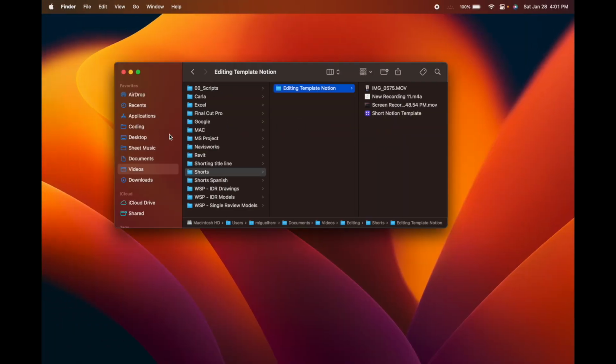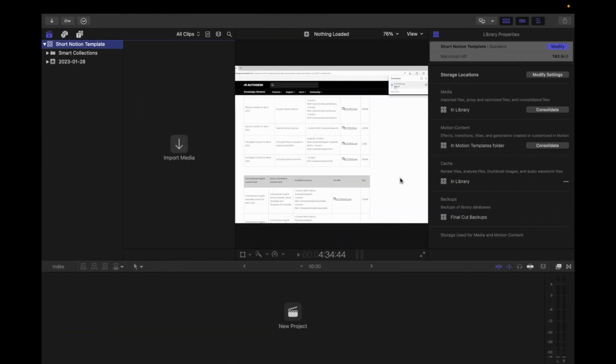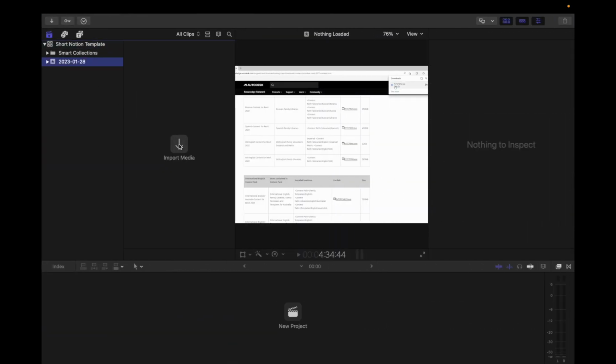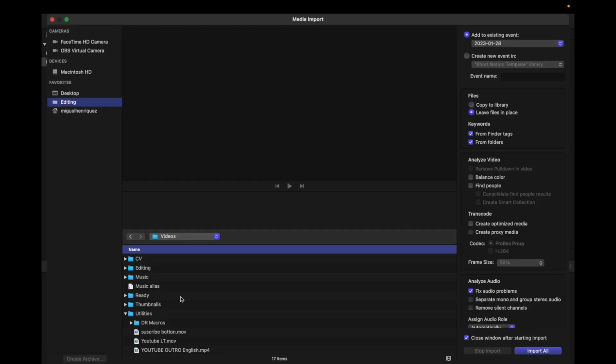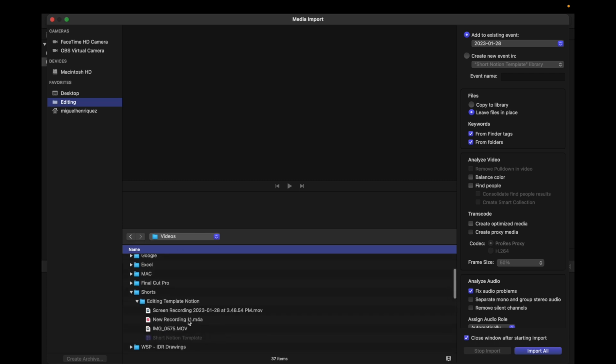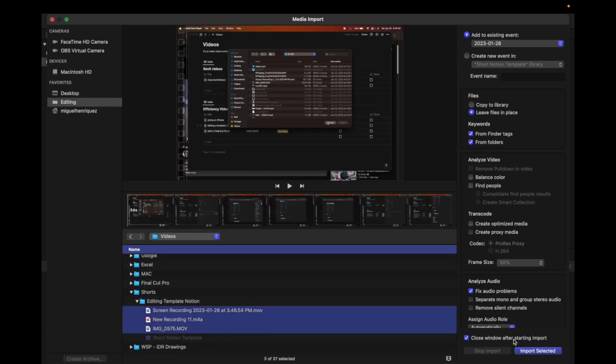If we go back here, we will see that our template is right there in the same folder, and now we're gonna start bringing our stuff. So we can either click here or go to the folder and then drop in here. So in this case, what I will do is I will navigate to the folder here and I have these 3 files that I will bring.